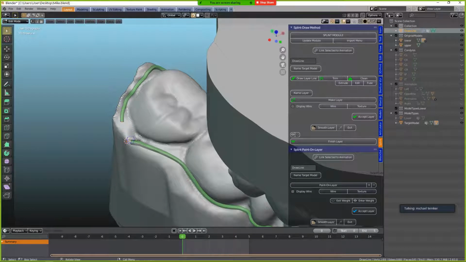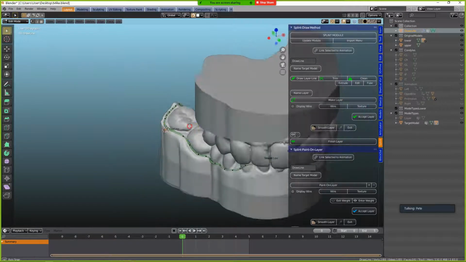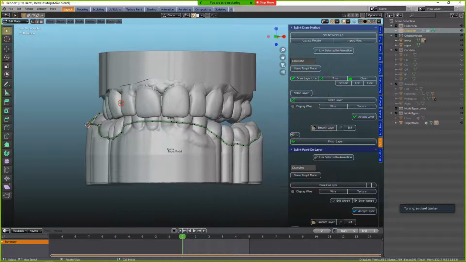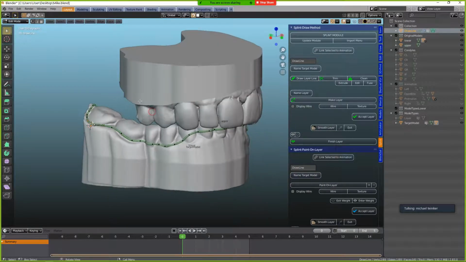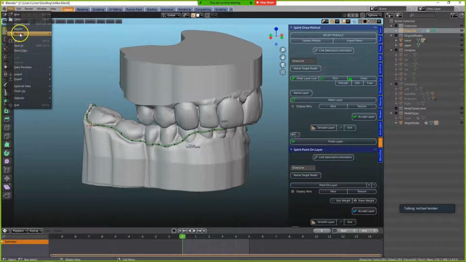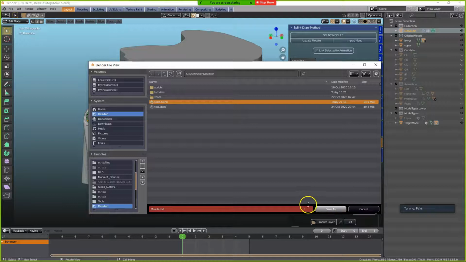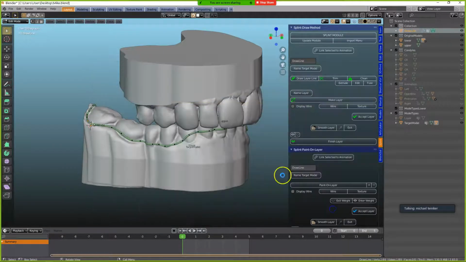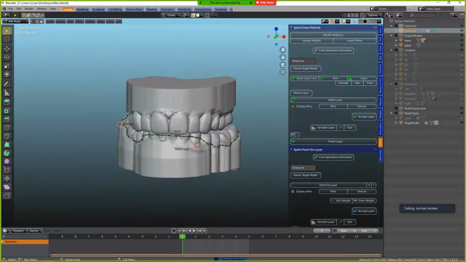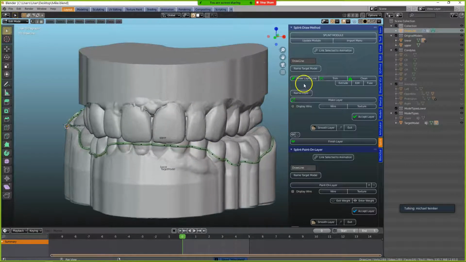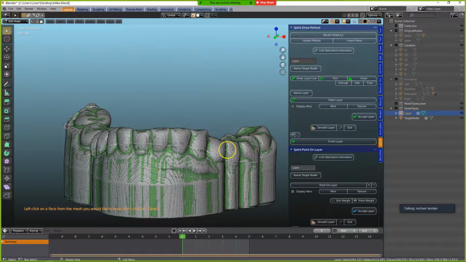Okay, are there any questions so far, or are we all okay so far? Okay, so let us save this. This is on my computer, so I'll just save this as Mike again. Okay, save. All right. So now we're going to cut this. We've done the layer and we're going to trim this. This is basically like the arch cutting tool.